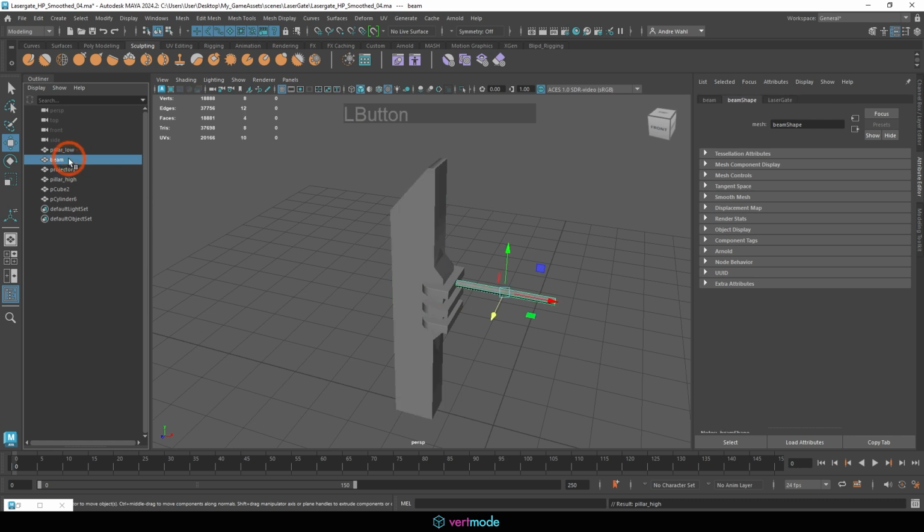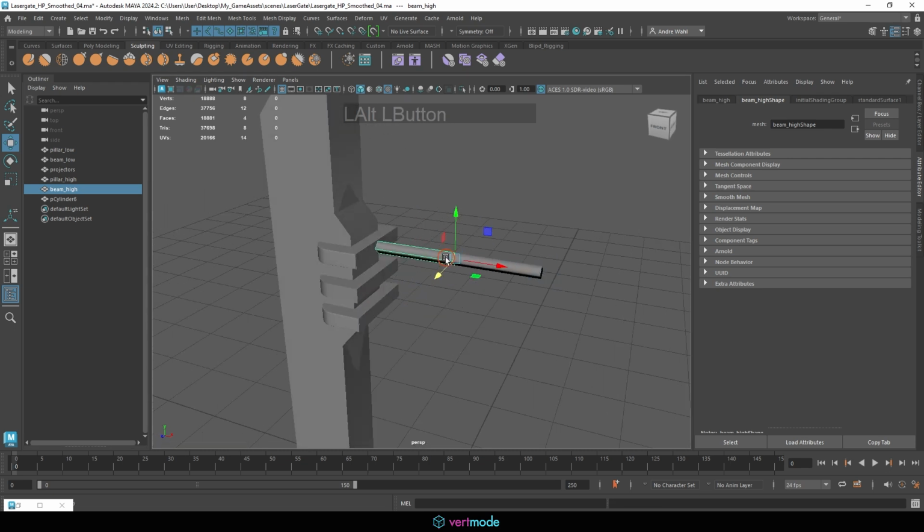Then I could come to the beam here. I can make that beam underscore low. And then I could come into the beam here, and I could make that beam underscore high. But you'll notice this beam's not the same shape. Remember, my beam high and low are the same. So I'll actually just hit Control D on this and name this high.